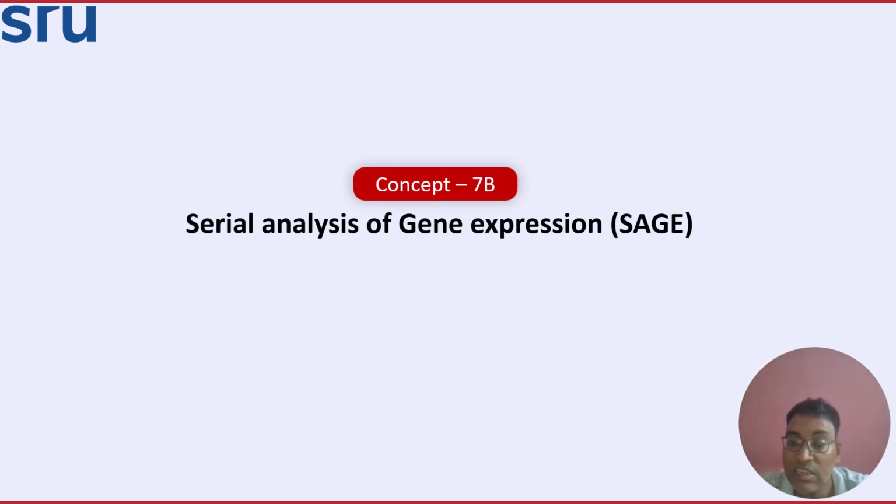Now see, the second session of this entire session is connected to the serial analysis of gene expression. This method is connected with a specific requirement. Many times in a cell, different transcripts and different proteins are produced, but I want to see whether my required transcript is produced or not. Only that's the question. So I'll take a conserved section of this important protein and check whether the complementary sequences are present or not. I can easily match them.